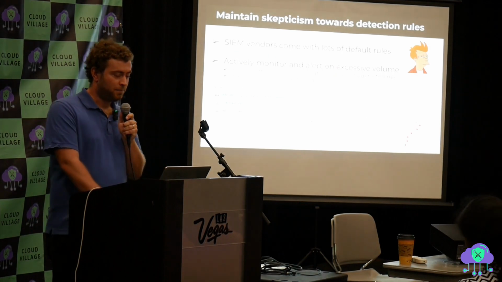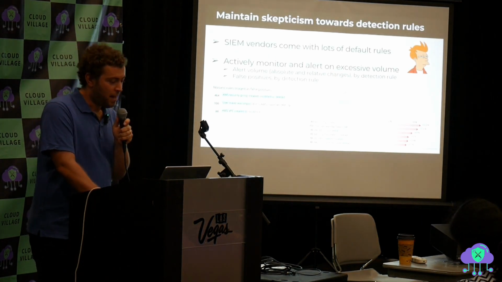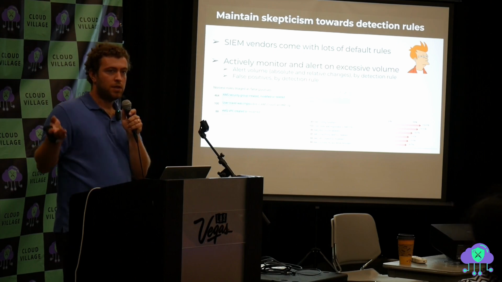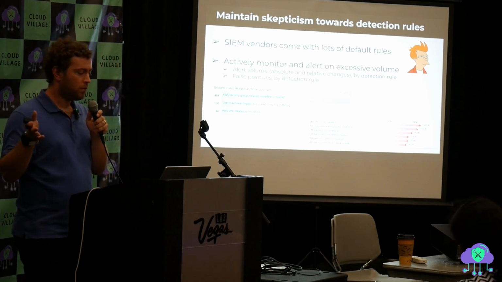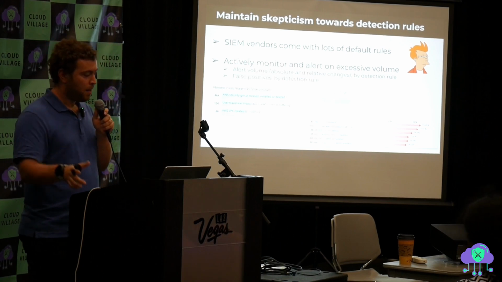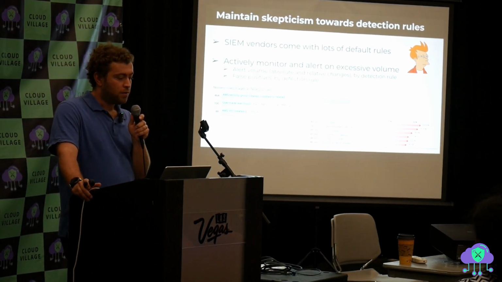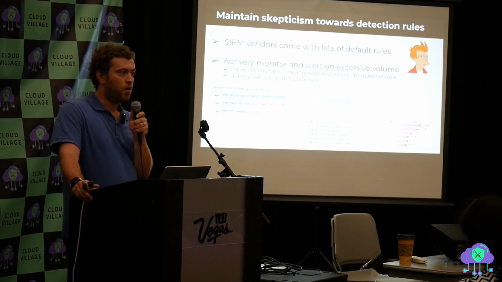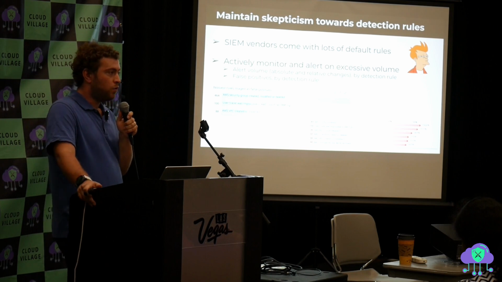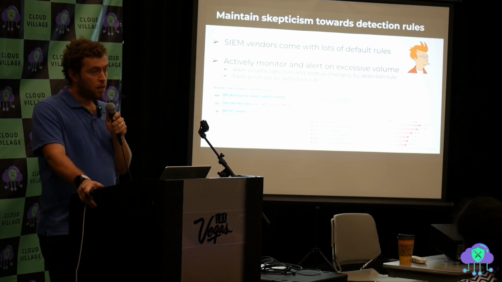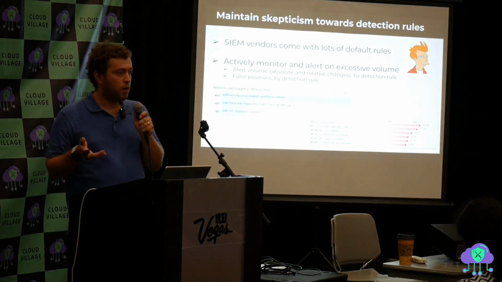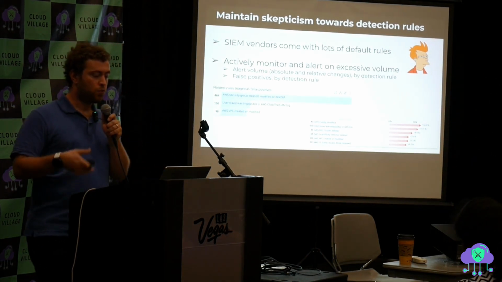And lastly, I tend to be skeptical, and I tend to do it also with detection rules. Basically, if you buy a SIEM or a security product, they tend to come with hundreds, thousands of rules. It's kind of, if I have more rules, then I'm better than the competitor. And these rules create a lot of work, a lot of toil. So my personal strategy is to try and disable everything and then enable rules one by one, and be sure that they don't create too much noise, that they actually create value. So you should be able to create some dashboards, some metrics, some way of figuring out if your alerts are too noisy, if they don't bring value.